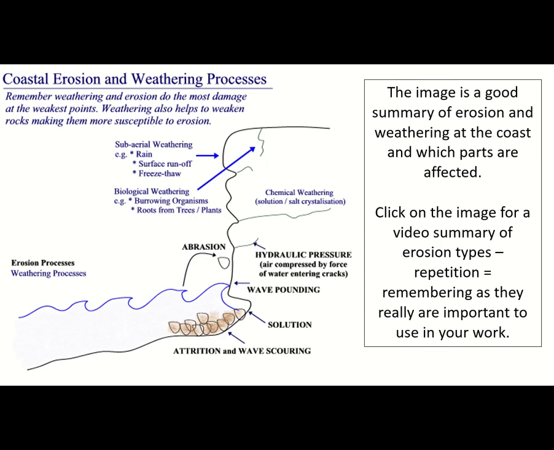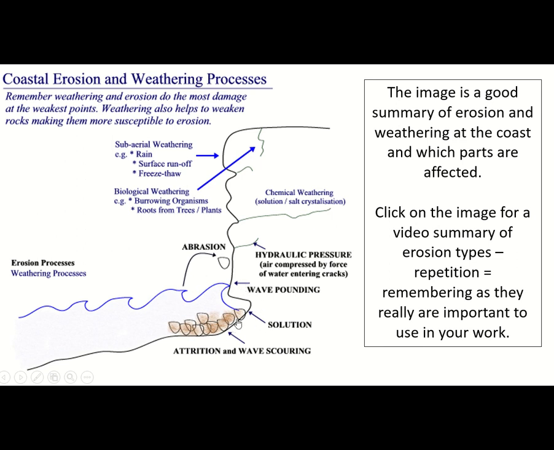Now we've had a look at erosion processes, which you can see all here at the bottom. You've got waves coming into the base of the cliff, you've got hydraulic action, or hydraulic pressure they call it here, abrasion, which is the rocks hitting the cliff, attrition, which is the rocks hitting into each other, and solution, which is just the dissolving of certain rocks. You can see that these waves and these erosion processes, in black lettering, affect only a very small part of the cliff, the base of the cliff.